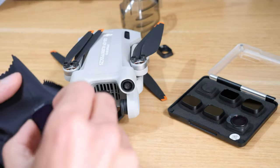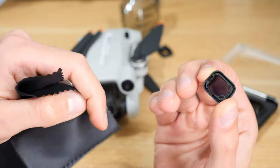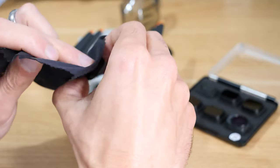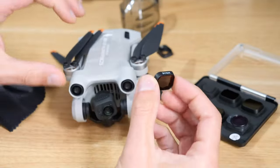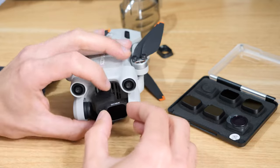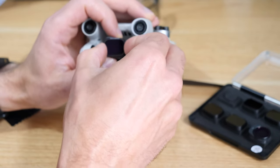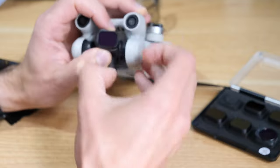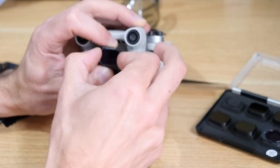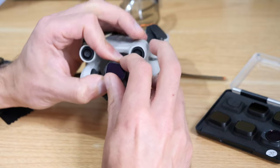We'll just take the ND8 filter as an example. Some of these are a little bit awkward to get behind just because of the way they are - they've got clips on the inside so they can be quite difficult to get to the backs of. Just make sure you give it a clean and there's no dust or bits in there, because the last thing you want is to try and improve your shots and then actually make it worse by introducing a smudge or dirt. Put it on - you'll see it rests on there just off at a tilt anti-clockwise - and then just click it into place softly.